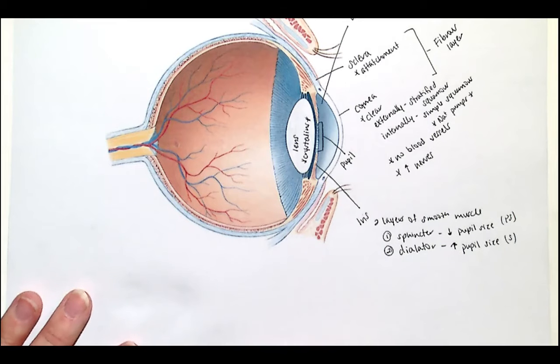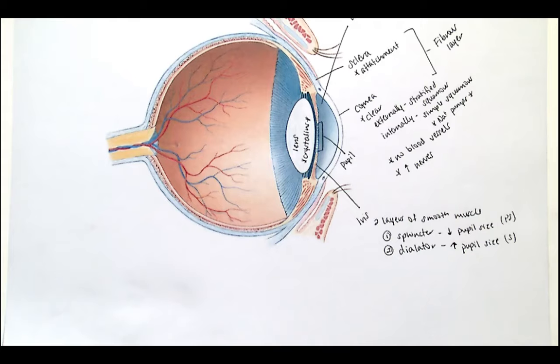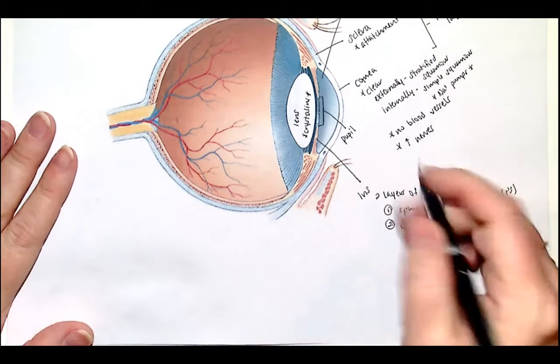Now we've got pigment in our eye, in the iris. What's the main pigment of the human body? Anyone remember? Melanin. And again, this is melanin pigment in the iris. Whether you have a blue eye or a green eye or a hazel eye or one of each or brown, all the pigment that gives your eye its color is melanin. It's the only pigment.